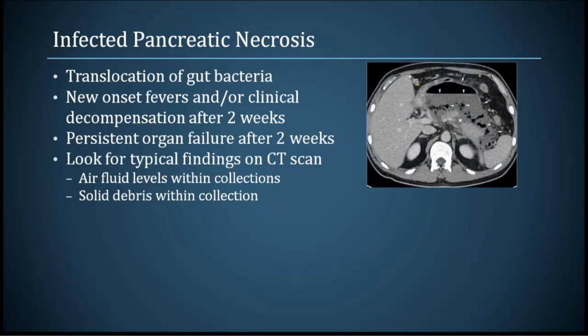Here's a typical CAT scan that we will see for infected necrosis. This similar CAT scan was actually on my board's exam. I was rather surprised considering that we weren't talking about this that much several years ago. But you can see an air fluid level. This is a well-defined collection. If you see an air fluid level, it's reflecting gas-producing organisms. You can see air trapped inside of here.